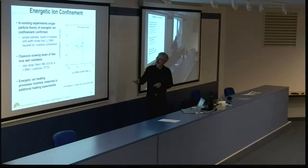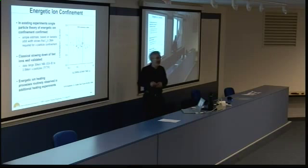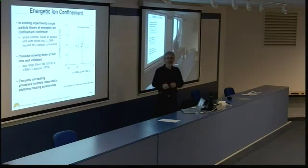This slowing down time is essentially a substitute for the energy of the particles, and you see that it's very close to 1. Error bars are moderately large, but it's close to 1. So the particles are slowing down as we predict. And so that gives us confidence that when we produce the alpha particles in ITER, they will actually heat the plasma.